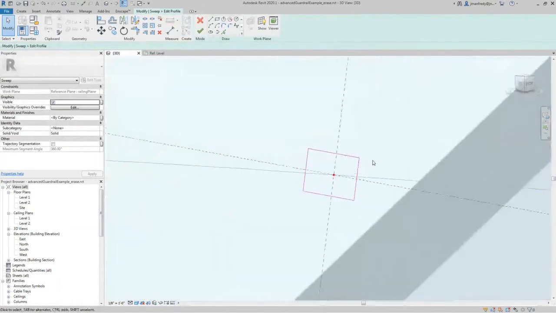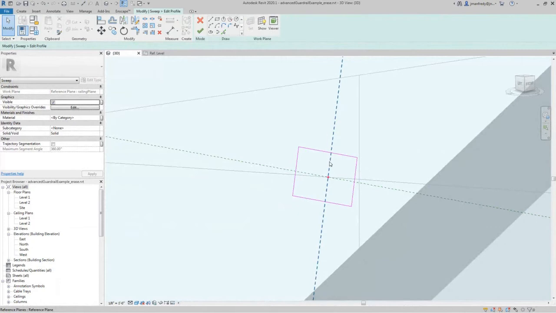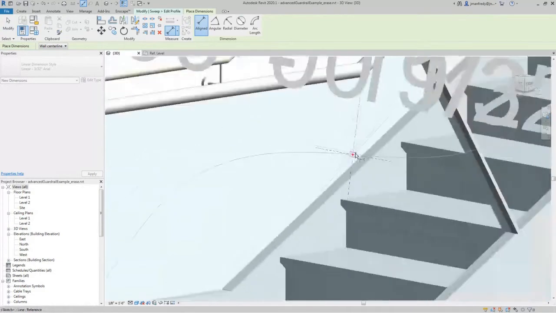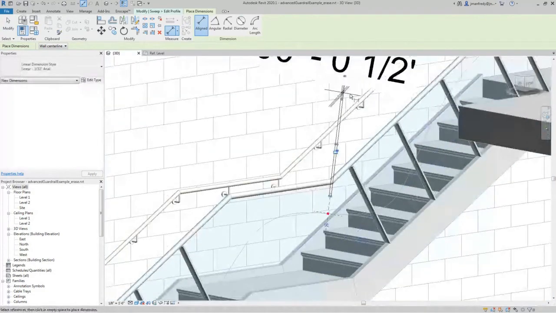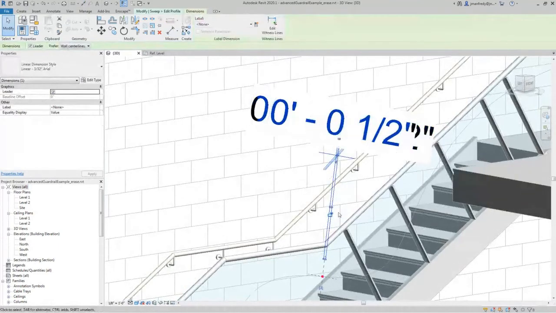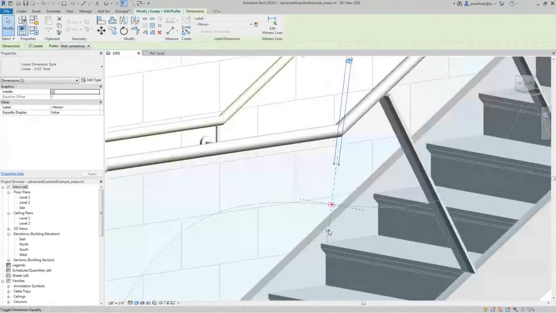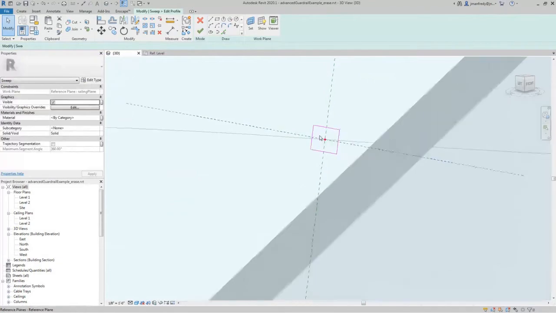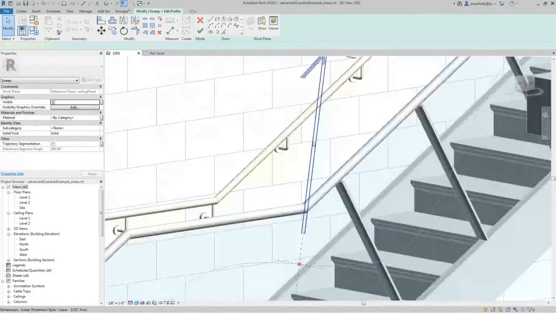So what did I do? I want these lines to be equal from that center. So what I do is I do DI for dimension. I go from this edge to this edge, which is the center, to that edge. I want to be able to control equal. So when I pull these dimensions out of here, I can click on the dimension and use this little symbol right there called equal to space out this equal right there. Click. Now it's equal. I don't need this any longer. I can delete that.